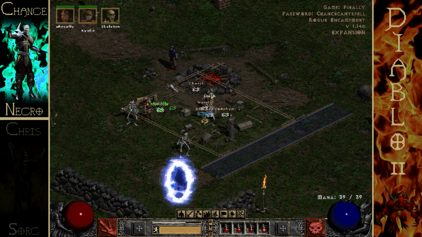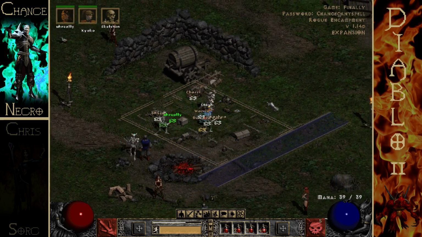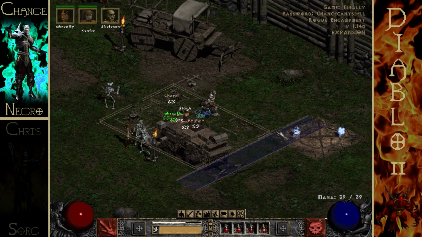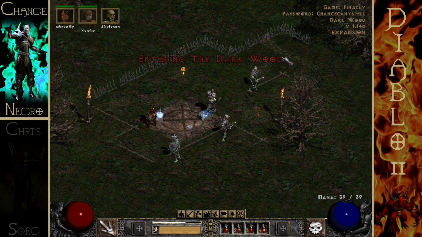Hi everybody. Last time we rescued Deckard Cain, so he'll identify our items for free. And this time we are going to make our way to the outer cloister and stop off along the way in the Black Marsh to go down the tower cellar and find the Countess and kill her.